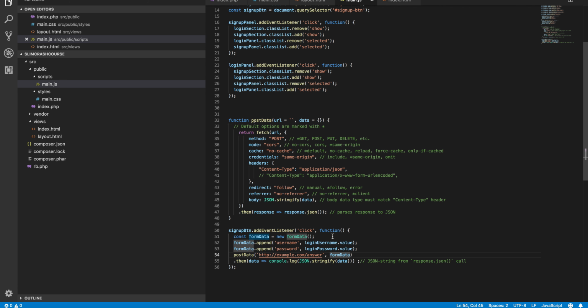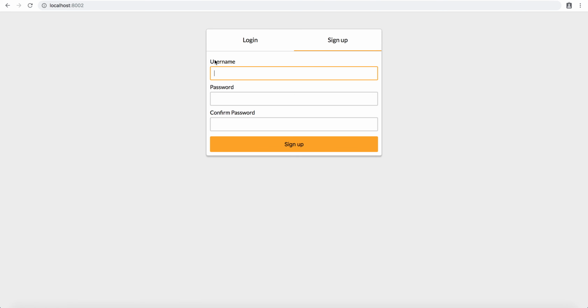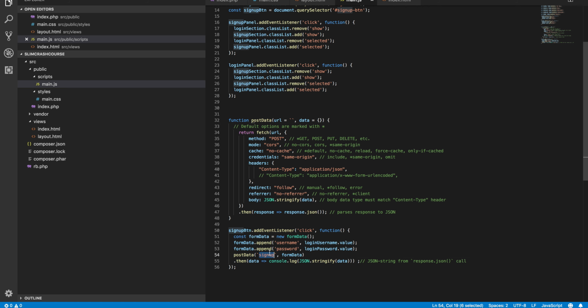So now going back to the code in our JavaScript, we need to just change this to sign up, right? We don't need to obviously enter the whole address, HTTP localhost, and so on, because both our interface page and the API are on the same address and port, right? So I'm just going to say sign up and then pass the form data, and then we get the data from the backend and we basically log it in the console. So this is for the sign up.